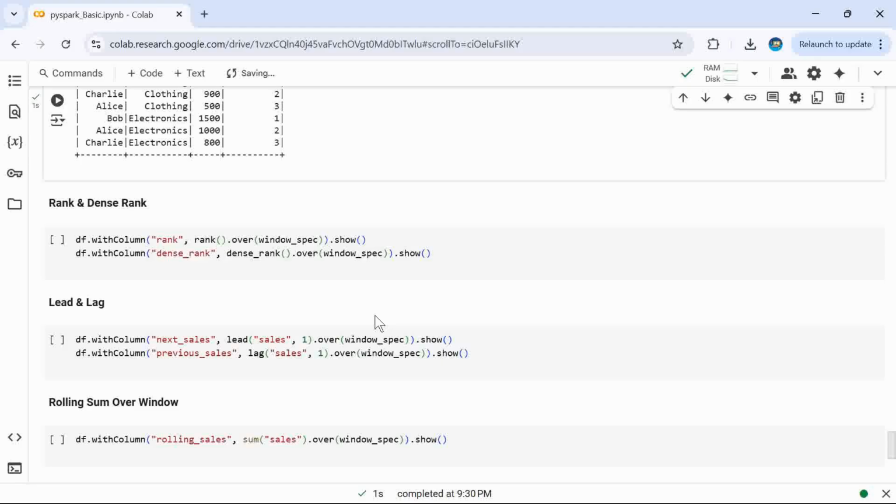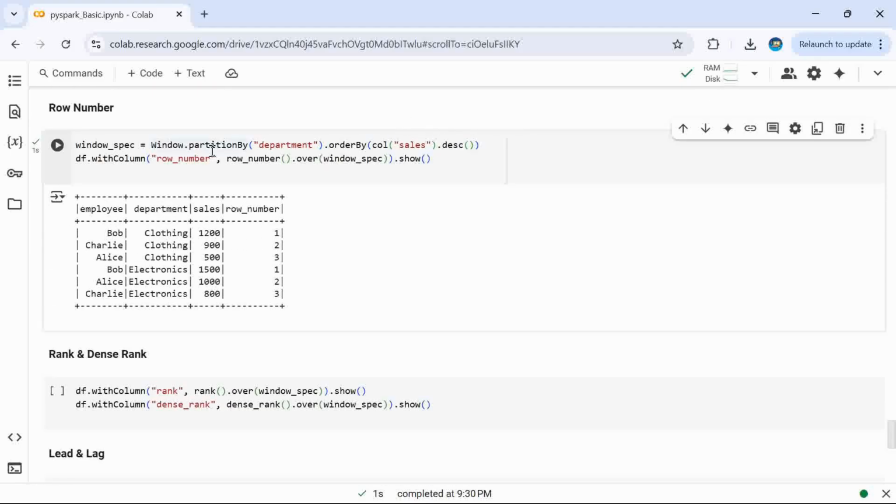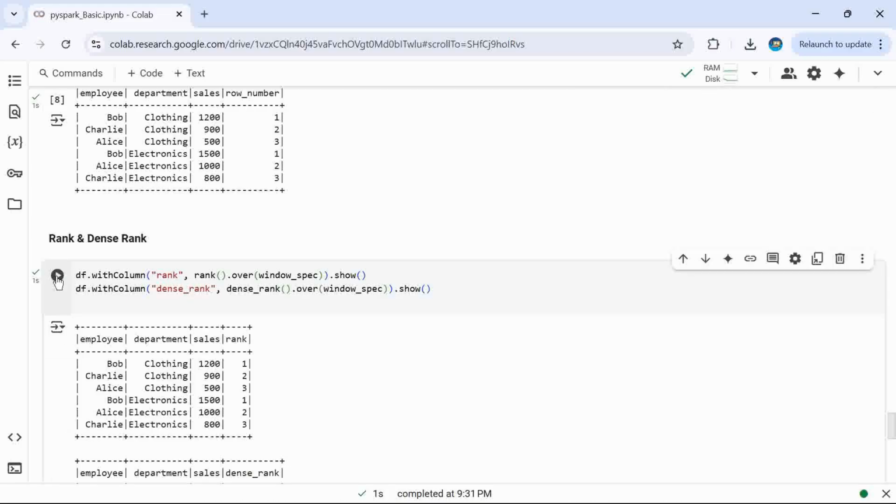So both rank and dense_rank provide ranking. Rank skips numbers after duplicates, while dense_rank does not. So let's see what we will be getting. It's the same withColumn, we will be selecting rank and then the same dot over, and we'll be using the previous variable only, because we have done partitionBy and orderBy there. So we are using both rank and dense_rank, and then you will figure out what's the difference between both.